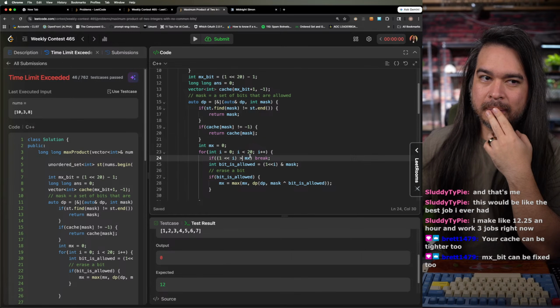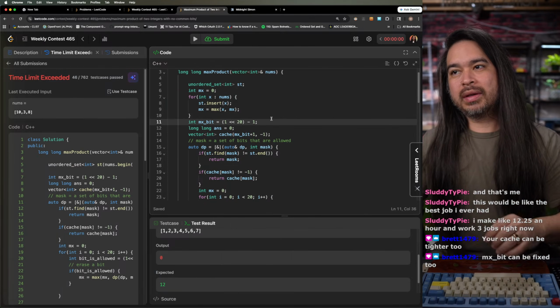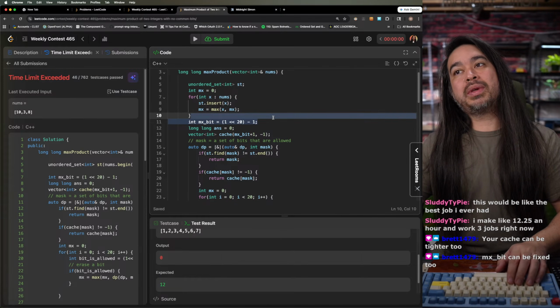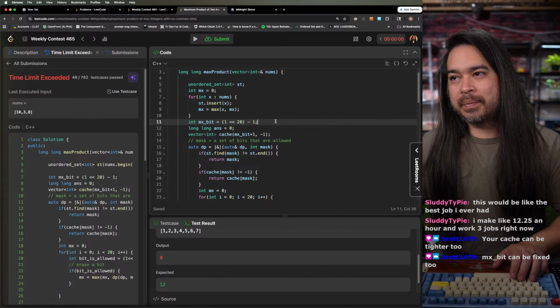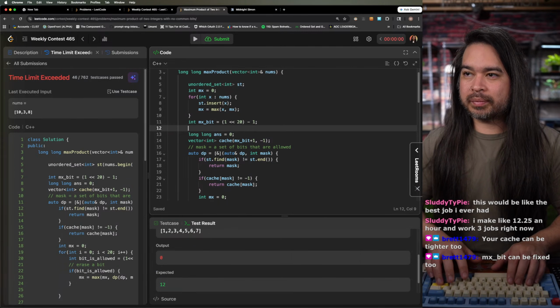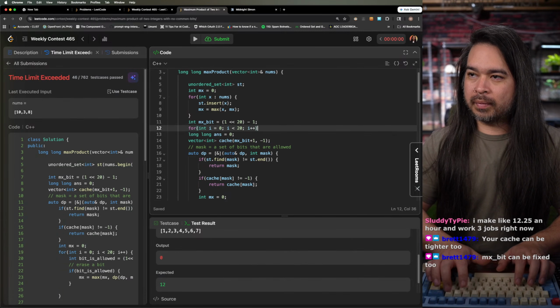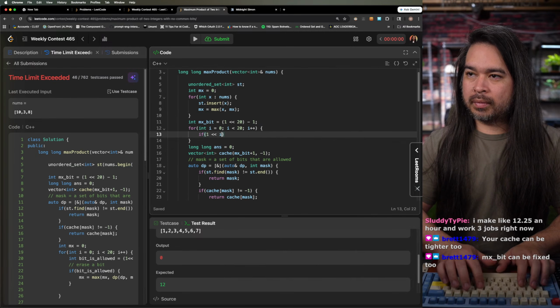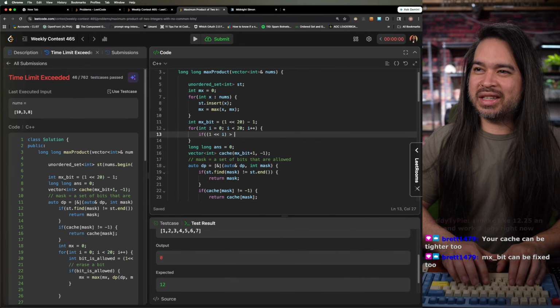Hold on. Oh, the max bit can be, right. So the max bit should be the first power of 2 that is greater than the maximum set. Let me try and get that right. Do I have to put parentheses on this stuff like that?